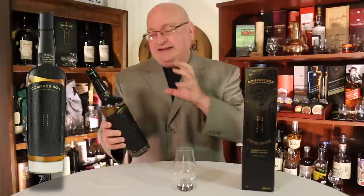One of the things I found interesting about this whisky is I did an uncorking of it, and usually a heavily peated whisky requires a little bit of patience. You don't want to judge them by a neck pour. You want to get them down below the shoulder before they start to really open up and show their character. This one, straight off the neck, was really, really good. It just really shined. The fruit was really coming through.